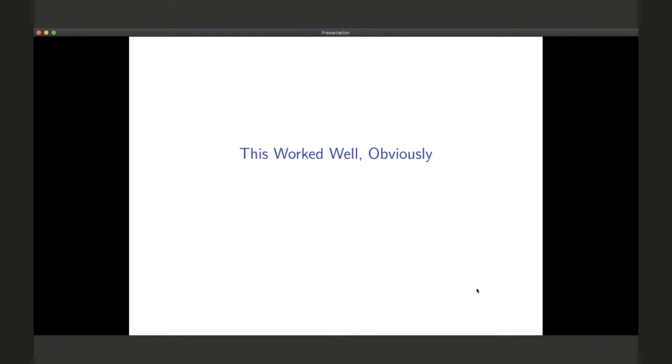Now, none of this is to say that everything was broken, right? Obviously, R was thriving and doing extremely well before these changes, and certainly before ALTREP came along.